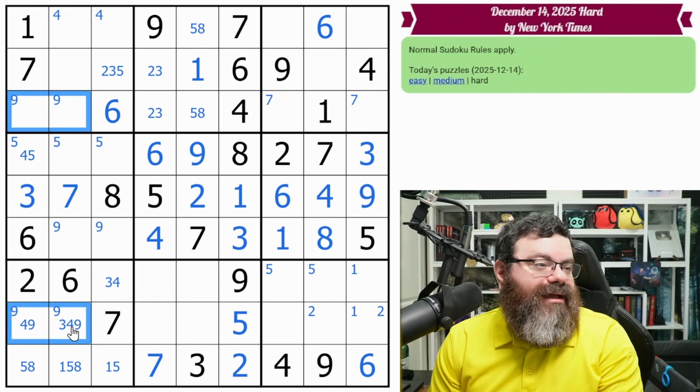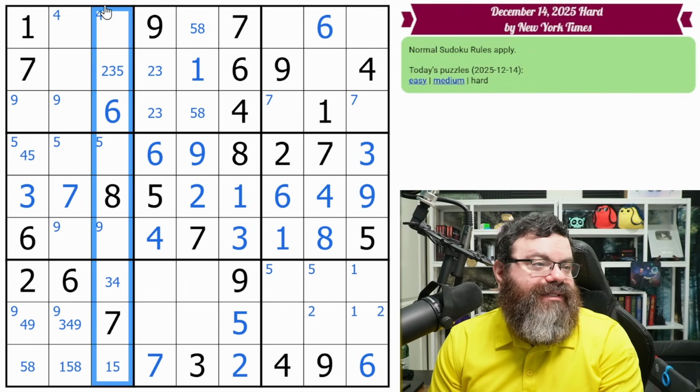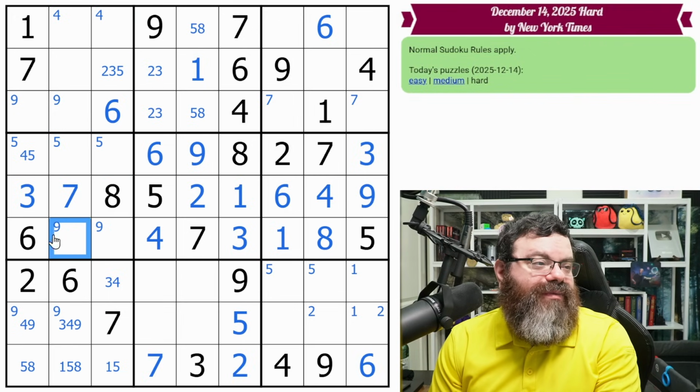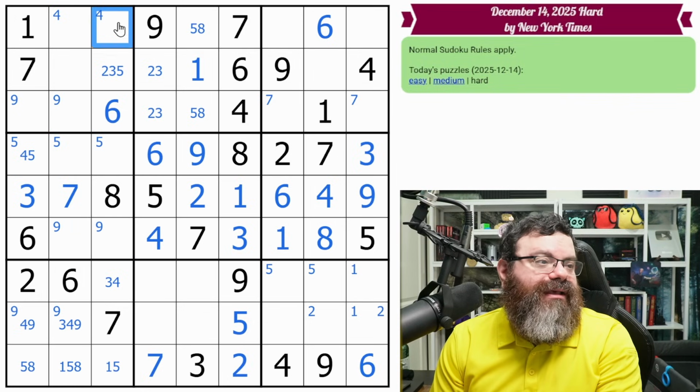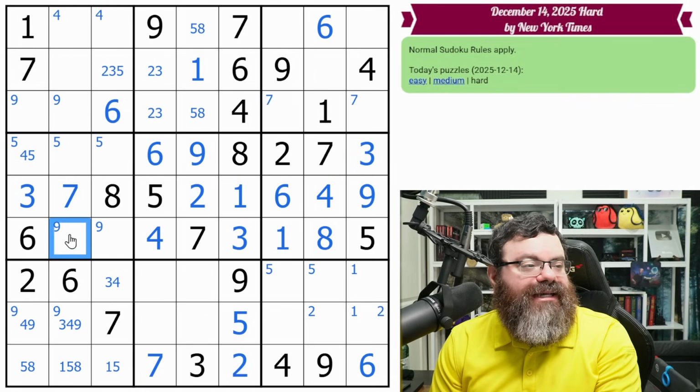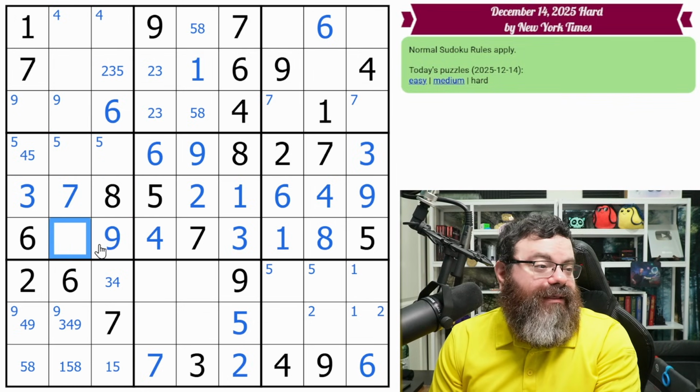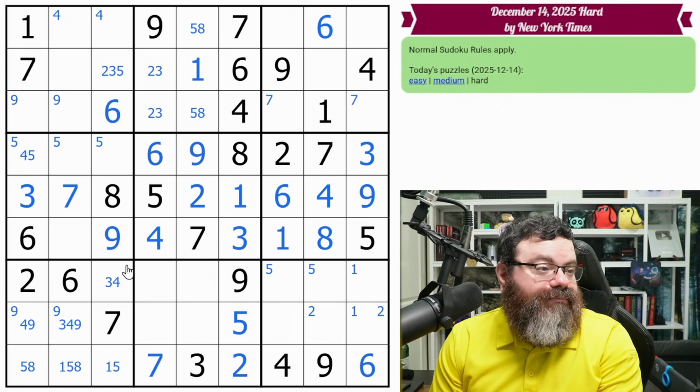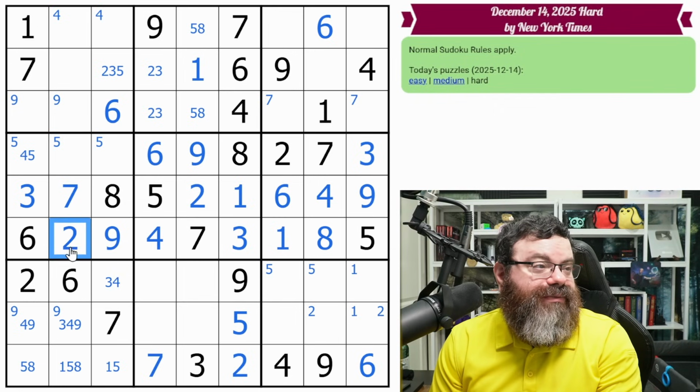Oh, but these 9s line up. So the question we want to ask is, where's 9 in this column? Can't be in this box, can't be in this box, can't be here. So the 9 in the column goes here. So even though we have 9 marked in 2 places in the box, the column still needs a 9, so we can't actually put it here. We have to put it here. This row finishes with a 2.